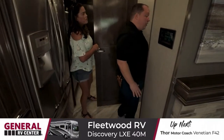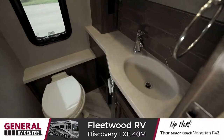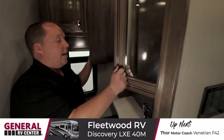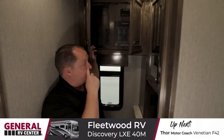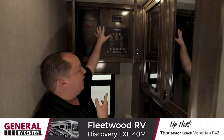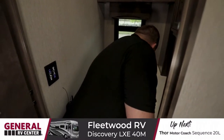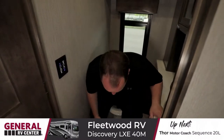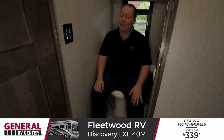All right. So this is just the half bath. This is not the main bath. You have a nice little sink, little medicine cabinet right here for storage. Look at this. This is your breaker box and fuse boxes. I like how they leave it covered up. It gives it a classy, more elegant look. And then the toilet placement, it's a porcelain toilet. And yeah, this is really comfortable, especially for a half bath. And I know if this half bath's comfortable, the full bath in the back is gonna be even more comfortable.